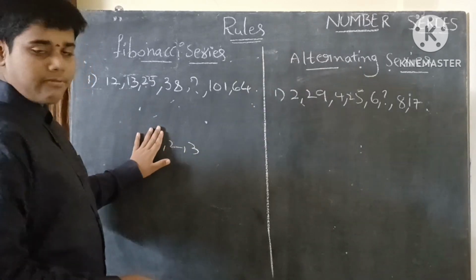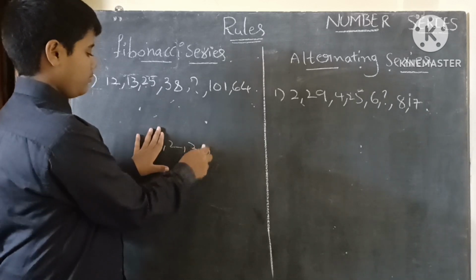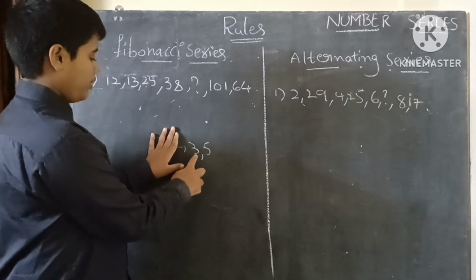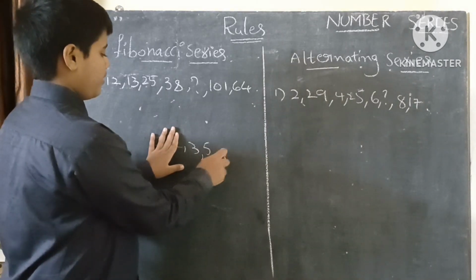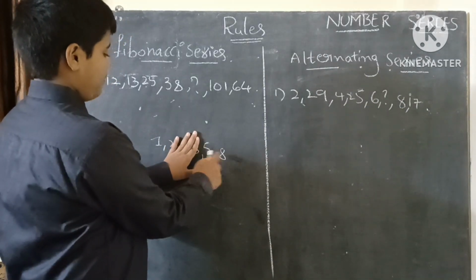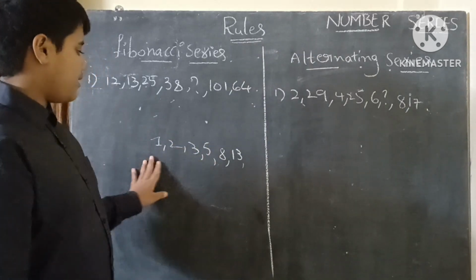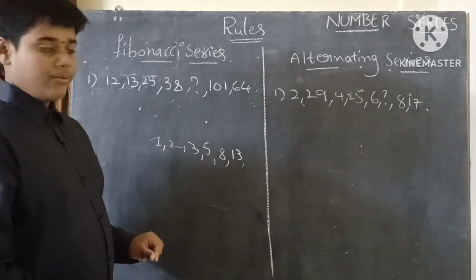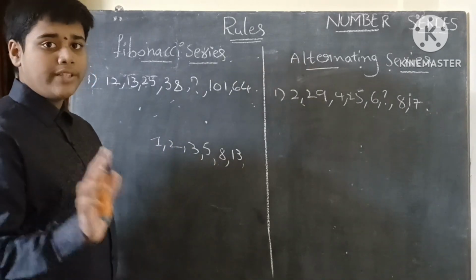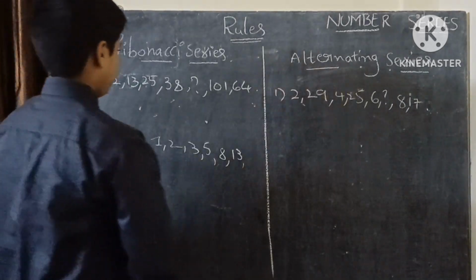So we have to close this one and we have to add 2 and 3. It becomes 5. Okay. And we close 2 and here we have to add 3 plus 5. 8. And close 3 and we have to add these two, 5 plus 8, 13. Okay, and so on. This is a Fibonacci series. This Fibonacci series depends on the first two digits which we have taken. Okay, so this is the Fibonacci series.